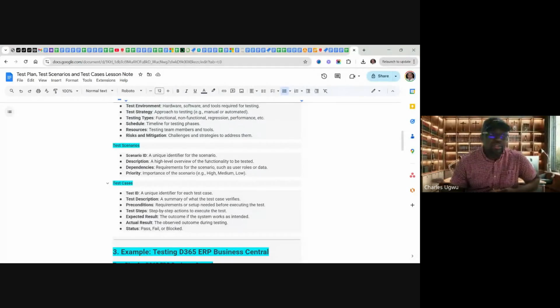You need to create step-by-step instructions for whoever is going to carry out the test. Of course, when you want to create a test like UAT, user acceptance test, you need to bring someone outside the team to carry out the test. So you must create step-by-step instructions the person needs to follow. And expected result. Before you start any test, you must have expected what you want to see.